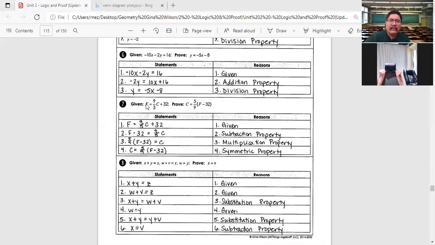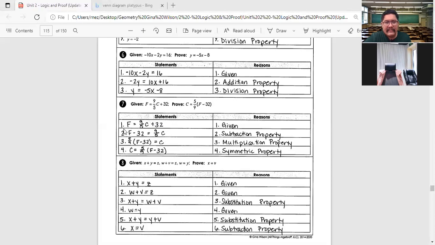All right, so F equals 9/5 C plus 32. So it looks like in this case, this is in Fahrenheit, and we want to make it so that it is in Celsius now. So let's go ahead and put our given down here. We're starting from here, trying to make it look like that. So trying to get that C by itself. So there's our C, which means we got to get rid of this 32. Since it's a plus 32, we're going to minus 32 from both sides. And now C is almost by itself. So that was subtraction property.